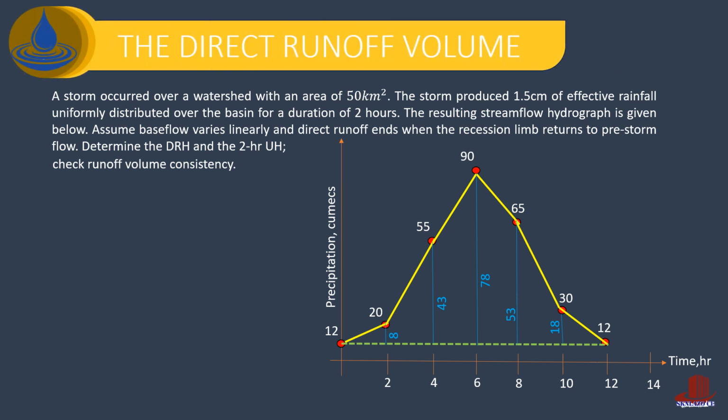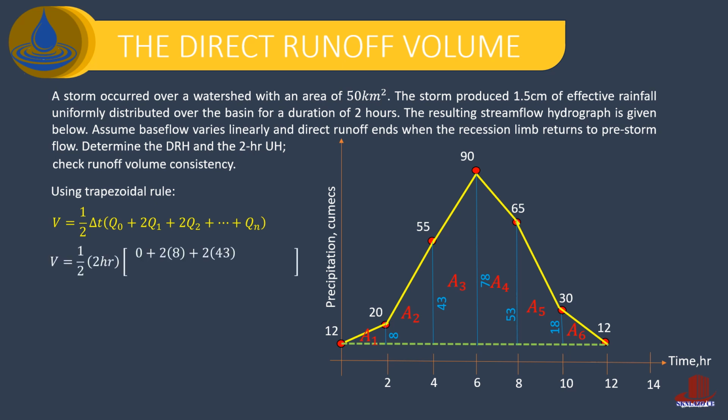To compute for the volume of direct runoff, take the area below the curve. There are 6 partial areas. However, we can use the trapezoidal rule to shorten the computation, which was presented in the first example. The trapezoidal rule is a numerical integration method, which you have learned in numerical solutions. It is an area determination method, but the area from the hydrograph is taken as volume.